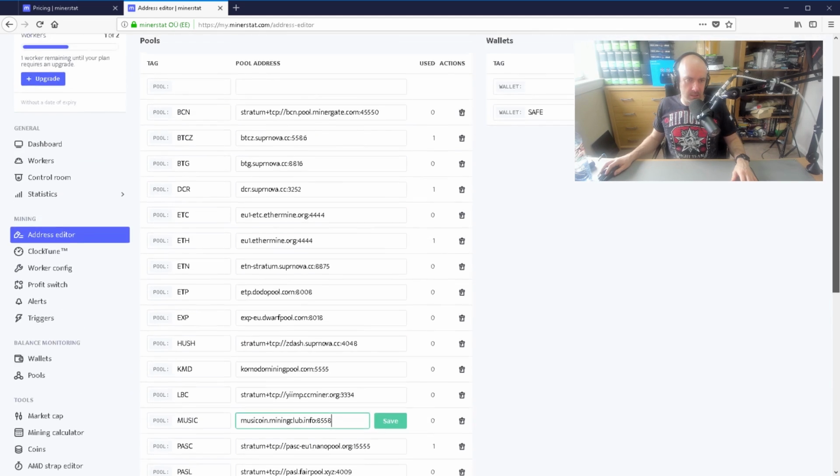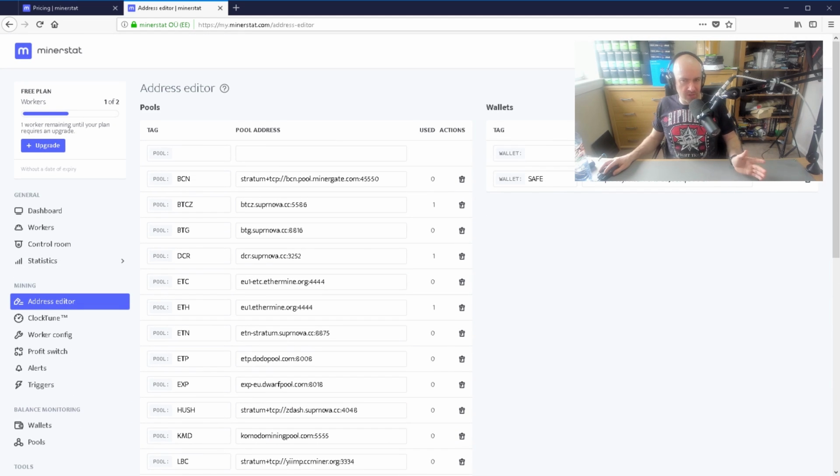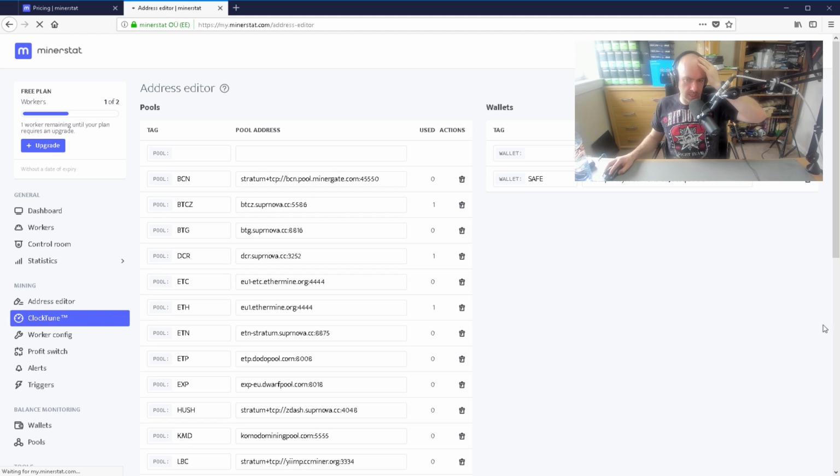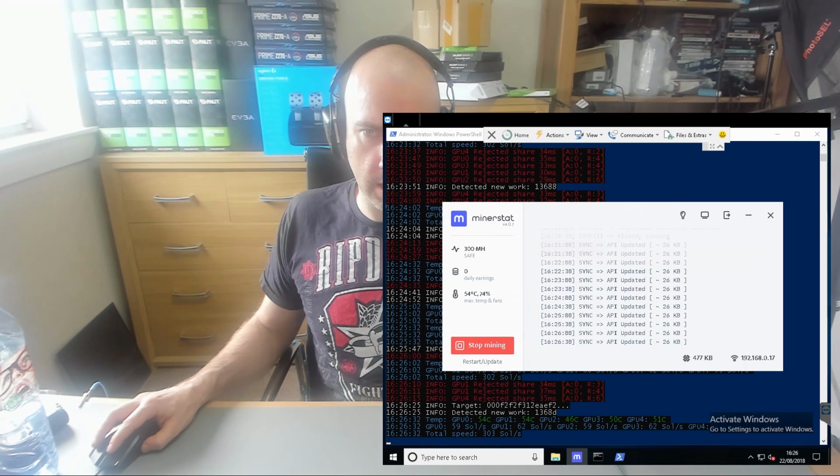Pretty easy. Whenever you use something like this, you're always having to unlearn how another system works and then figure out how it works here. Now we've got ClockTune, and you probably saw that when I was working with the node and Windows.